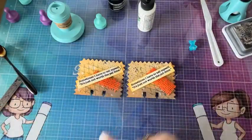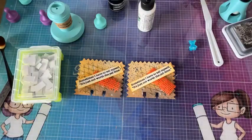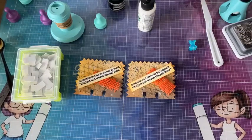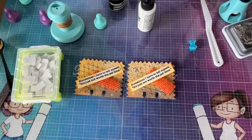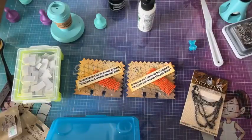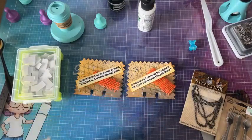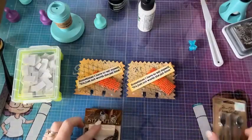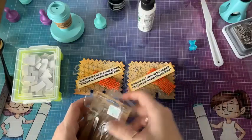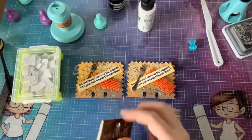Okay, so there's that. And then I am going to get my sweet pops out. And then there's one other thing that I really wanna get. But I have to find it. I think I want to use the chain. Oh, here we go. I mean, you gotta have all the random stuff, right? Okay. I'm gonna add forks. I know I have a morbid sense of humor, but I mean, come on.